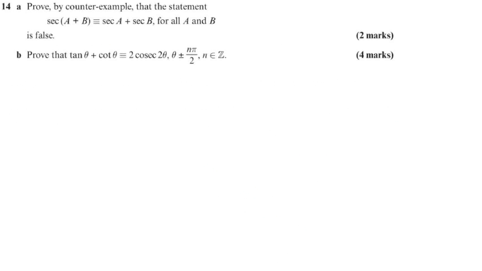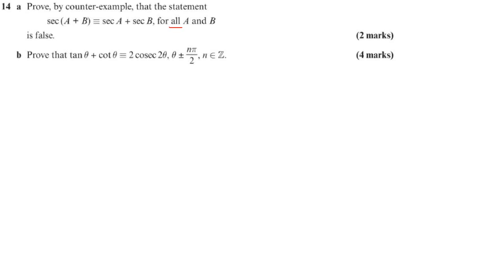This last question we're going to look at is trig proof. And what I'd suggest for the first part, they're looking for a counterexample. We need to show why this thing is not necessarily always true. The statement is a strong statement. It's a statement that those two sides, the left and right hand sides, are equal for all values of a and b. To demonstrate that that statement is false, it's necessary only to find an example of a value of a and a value of b for which the left hand side and right hand side do not match.